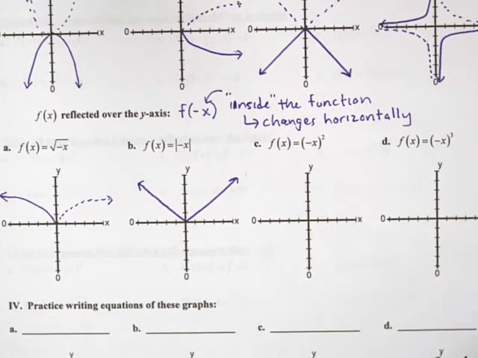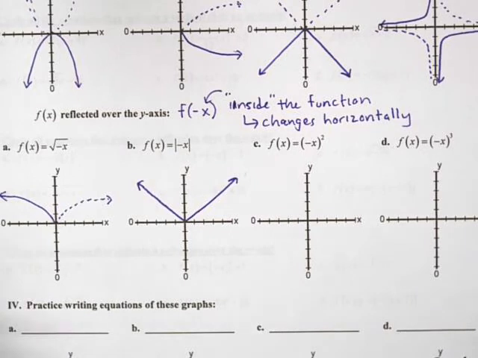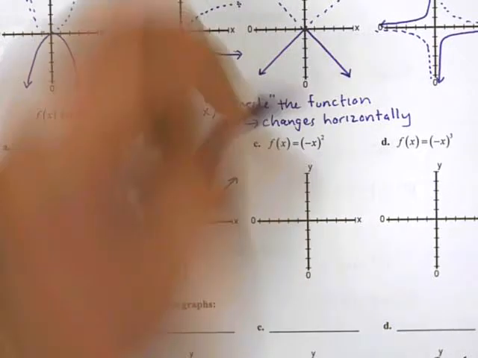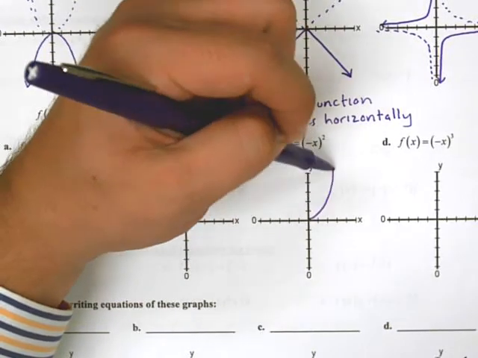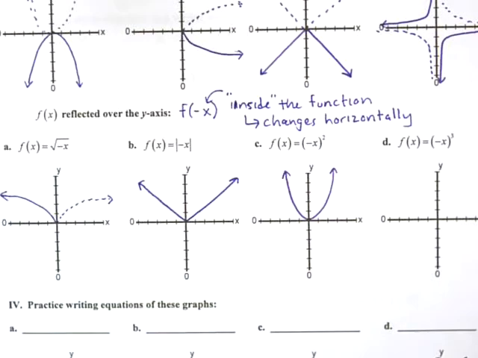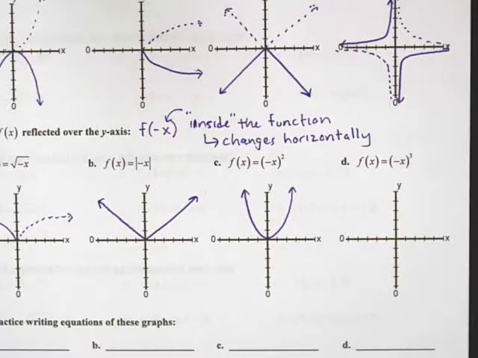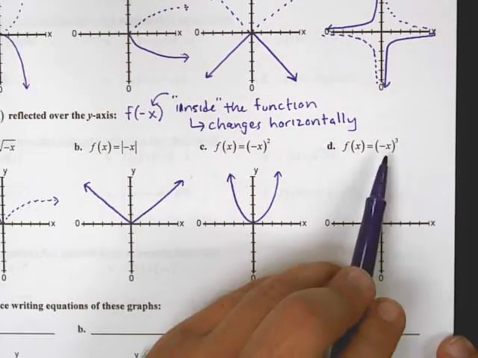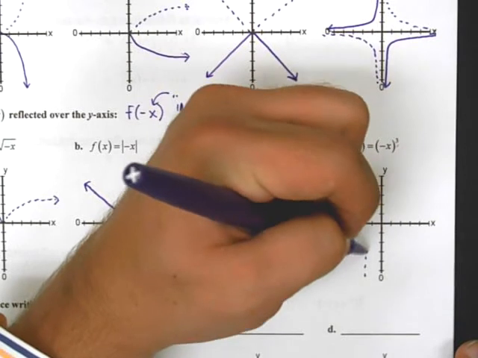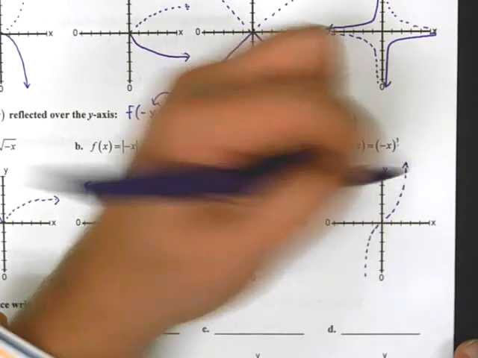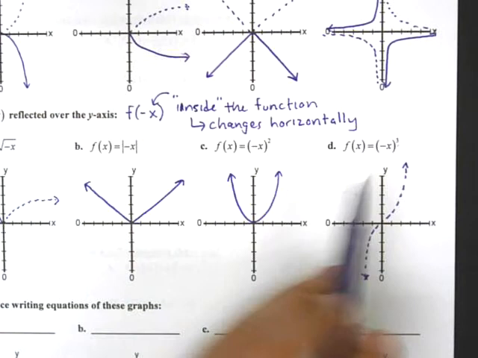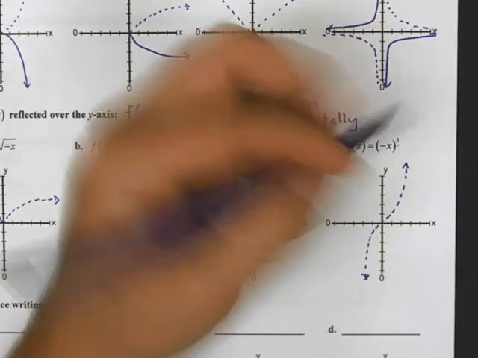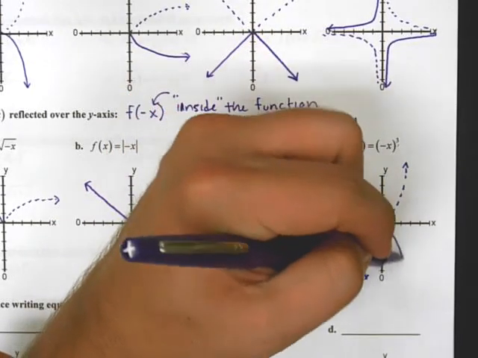The next one is actually the same, right? If my normal parabola or my normal square function would be a u. Well, when I flip it over the y-axis, I'm left with the same u. And lastly, this one's a little bit different. My normal function here, if I was just x cubed, would look something like this. But because I am multiplying by a negative inside of the function, it flips it horizontally or flips over the y-axis. So something like that.